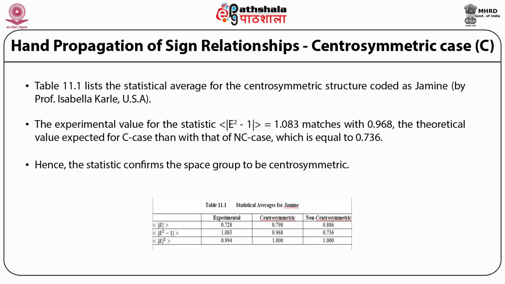Because of these assumptions, the physicists didn't accept, even though they gave an answer to the phase problem. But it was only Isabella Karle who, in 1966, used the mathematics developed by her husband, Professor Jerome Karle, and also by Professor Herbert Hauptman, to come out with the actual solution of a structure, a dipeptide, and she proved that direct methods could work.